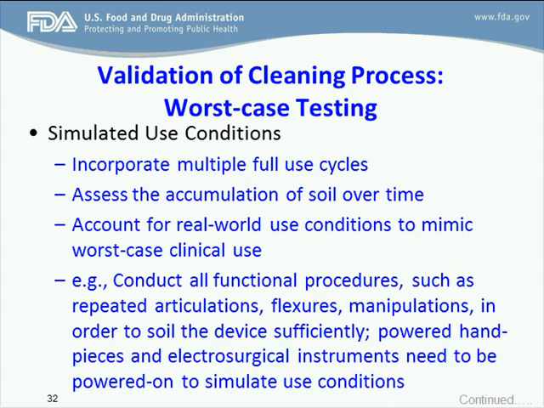The test devices should be exposed to simulated use conditions that incorporate multiple full use cycles, assess the accumulation of soil over time, and account for real-world use conditions to mimic worst-case clinical use. For example, you should conduct all functional procedures, such as repeated articulations, flexures, and manipulations, in order to soil the device sufficiently. Powered handpieces and electrosurgical instruments should be powered on to simulate use conditions.